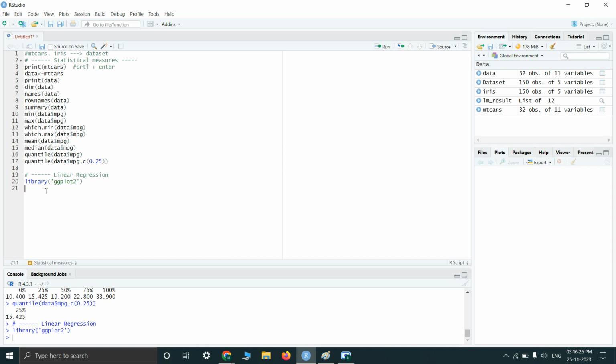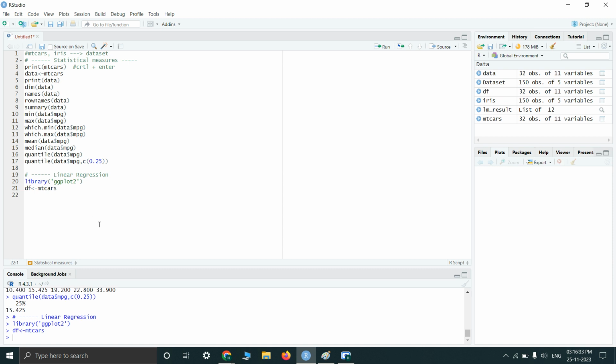In df we are going to store the mtcars, so df is stored, and you can also see the description of the columns present in mtcars by using the question mark symbol.